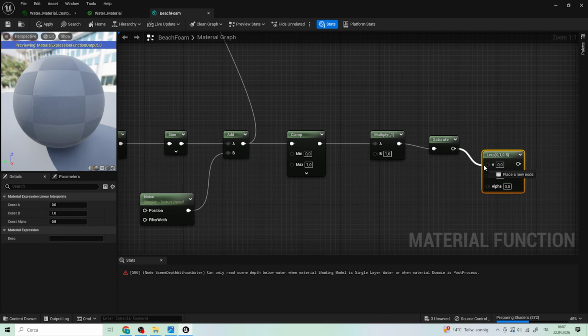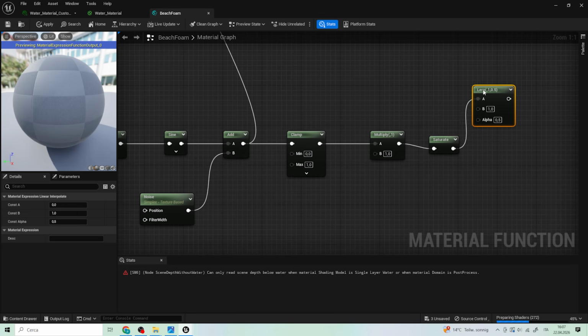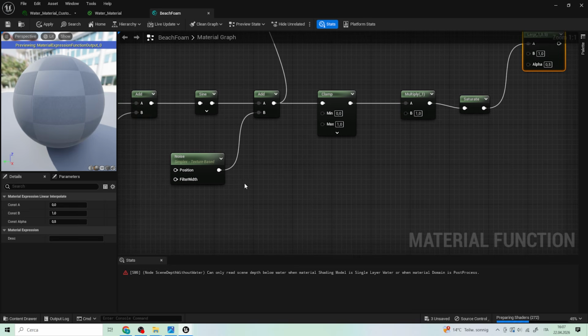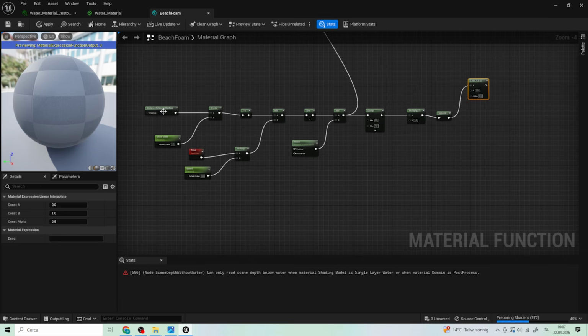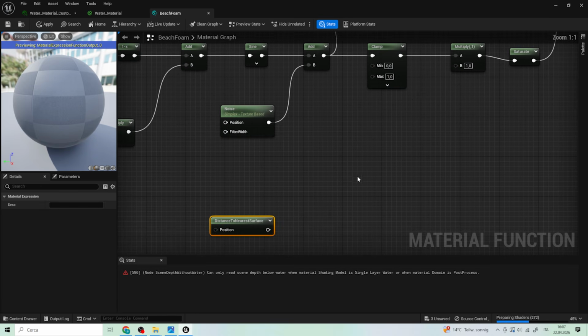Into a lerp. Okay, so we can now start to copy paste the distance to nearest surface and create another scalar parameter.